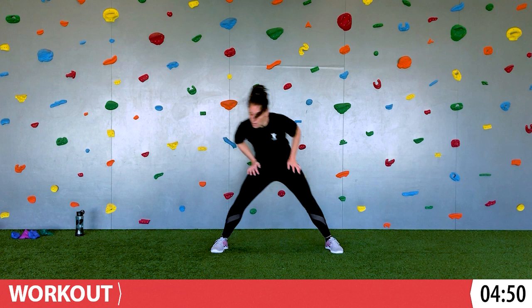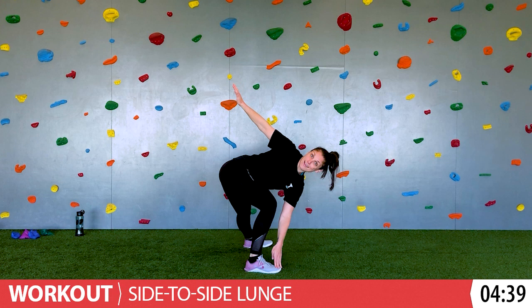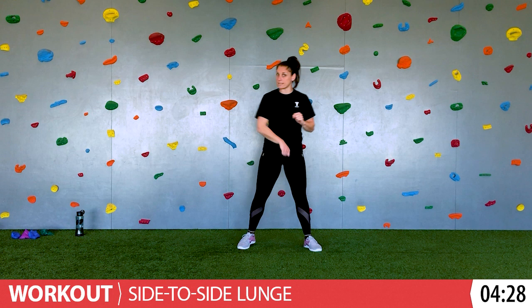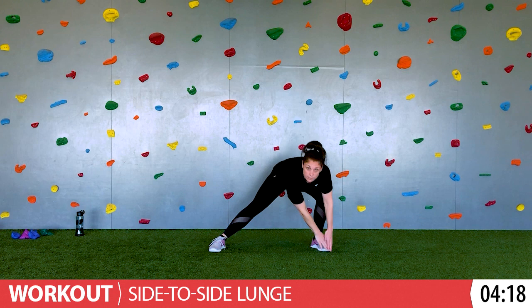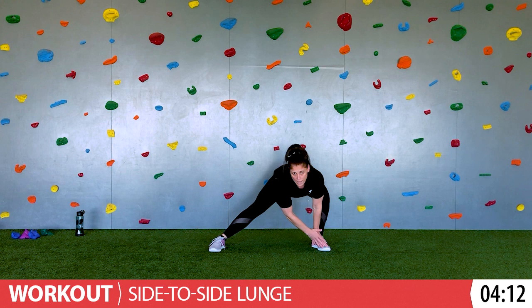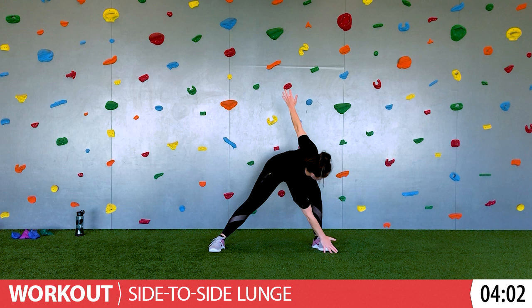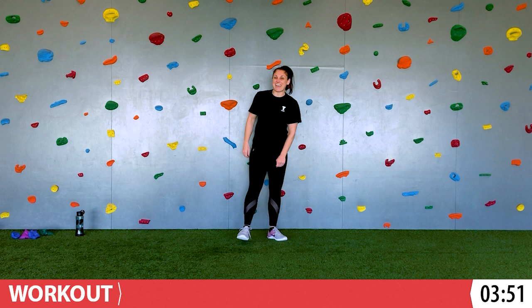Wide feet — we're going to touch our toes. If you want to start with the windmill you can do that. We're here and then the other side. Or you can stay without turning. But if you want to try something new, let's go. If you're staying at the first option, touch the toes with both hands, try to get as low as you can, sit way back, pull the butt way back. Or if you're adding a little twist. One more toe tap. Great work.